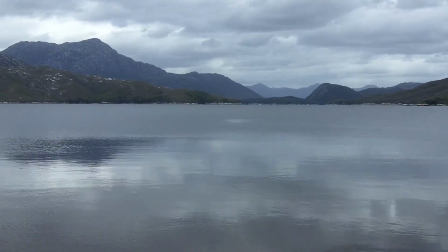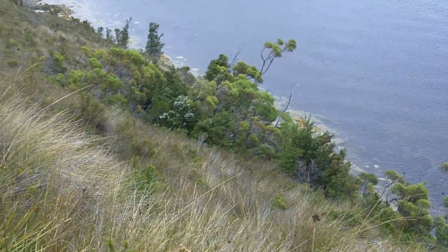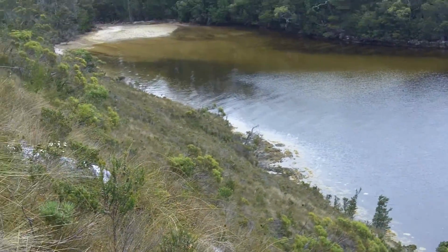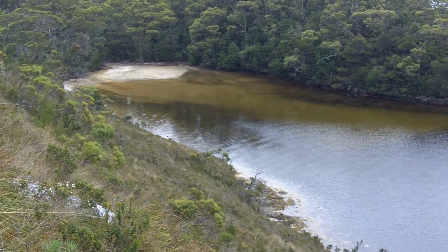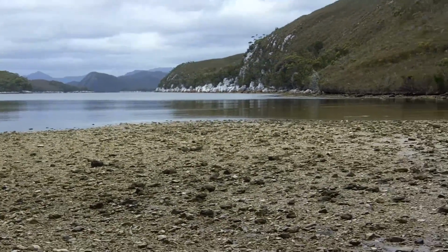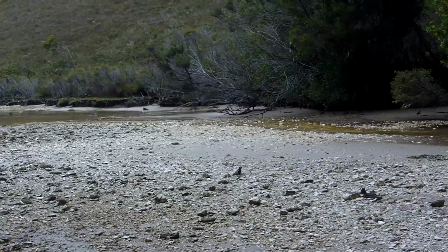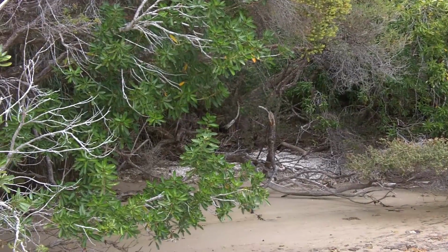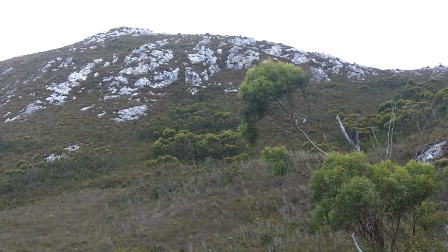After we looked around Schooner Cove for a while, we went up this ridge and across to this other little cove that looked so interesting on Google Earth, but it was quite steep getting there. And there we are, another tidal beach. These places are very quiet and actually quite depressing. And I think this is the right way to go to leave this little cove.